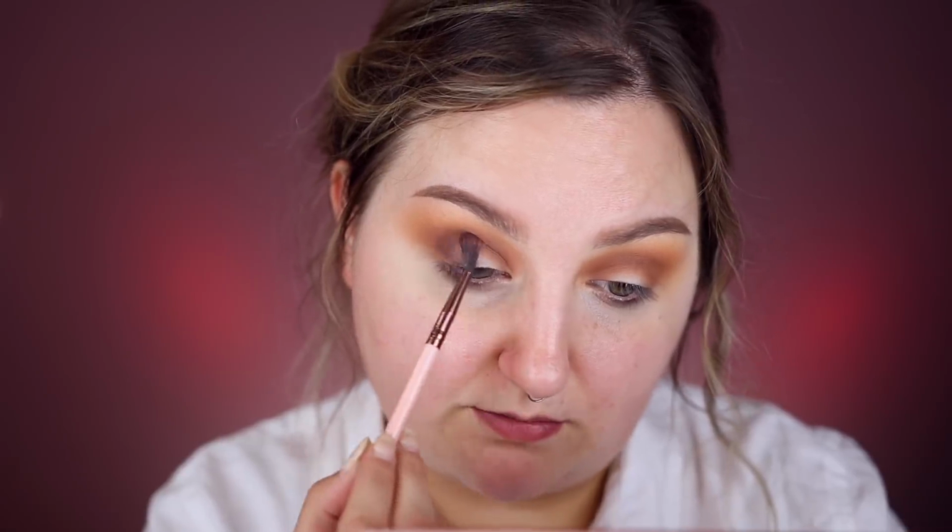I think that was another big complaint with the Cat's Pajamas eyeshadow palette. And again, I haven't tried it, so I can't give my opinion. But people were like, well, it's called Cat's Pajamas, it's glitter, roses, and the names don't really fit the overall theme. That was a lot of people's beef with the first palette, and this one is definitely cohesive. So if that's what you're looking for, Nudie Patootie.